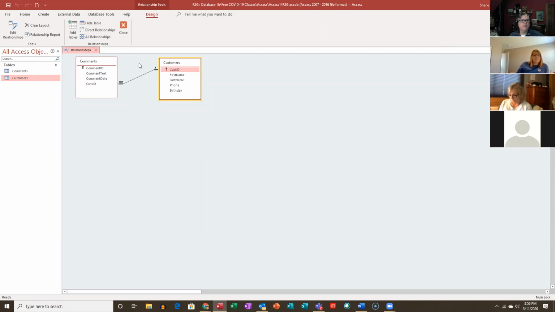Yep, both come up. And then just click on cust ID in the customers table, click and hold and drag it over and drop it on cust ID over here. Got it. Right. And then did you enforce referential integrity? Then I'm going to enforce it. Then I create it, correct? Yep. Awesome. Thank you.